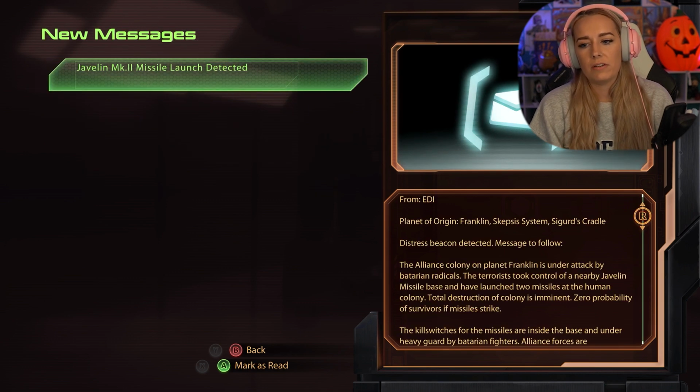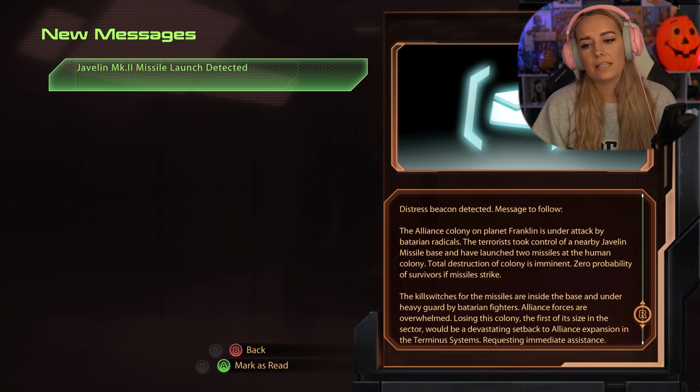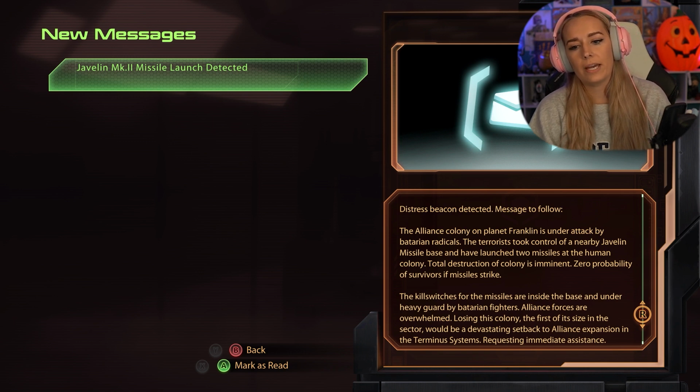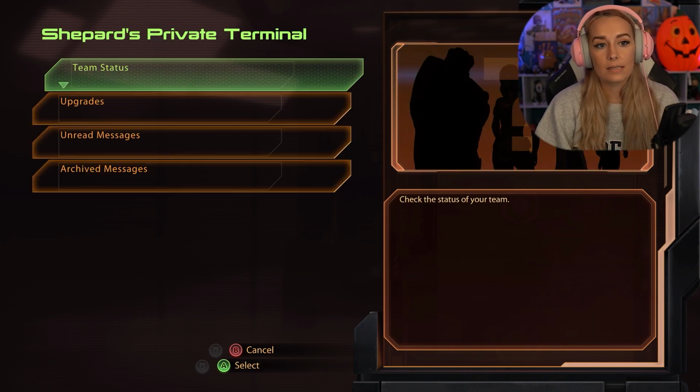Commander, you've received a new message at your private terminal. From Edie, planet of origin, Franklin, Skepsis System, Sigurd's Cradle, distress beacon detected, message to follow. The Alliance colony on planet Franklin is under attack by Batarian radicals. The terrorists took control of a nearby Javelin missile base and have launched two missiles at the human colony. Total destruction of colony is imminent. Zero probability of survivors if missiles strike. The kill switches from the missiles are inside the base and under heavy guard by Batarian fighters. Alliance forces are overwhelmed. Losing this colony, the first of its size in the sector, would be a devastating setback to all Alliance expansion in the Terminus systems, requesting immediate assistance.